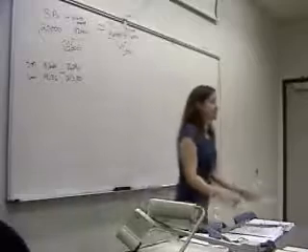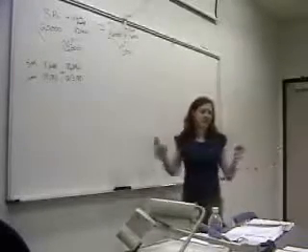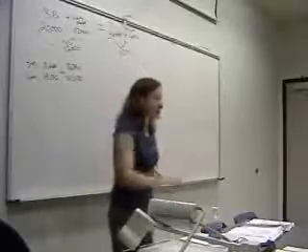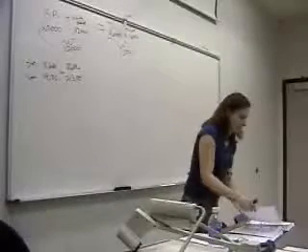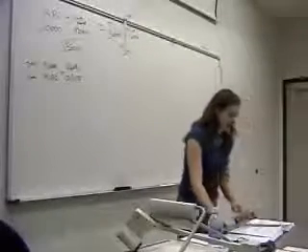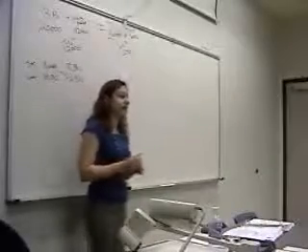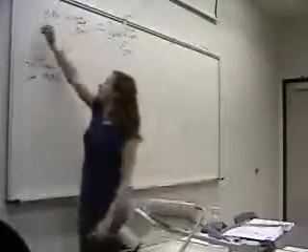Total costs don't change. We still spent the same amount of money. We can't do anything about changing that just because of the way we're going to calculate the cost that's transferred out. The difference comes in how we calculate equivalent units. Because what's going to happen? According to FIFO, the first units to be completed are those. Those are the first units that are going to be transferred out.